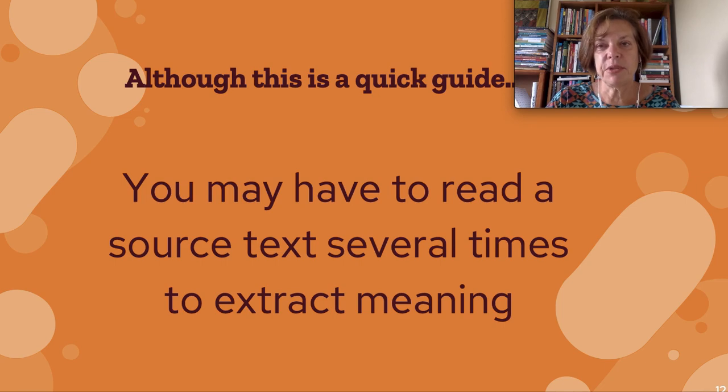And although I'm talking about a quick guide, and I know everyone's going to jump onto this and say, oh, well, we just need to scan the text, this is not what I'm saying at all. What I'm saying is that you scan the text as a way into the article, as a way of reading with purpose, so that you have an idea of what you're looking for and you're making notes while you do it. But you may have to read the source text several times in order to get the critique done, in order to understand what's going on and then to complete this critique.